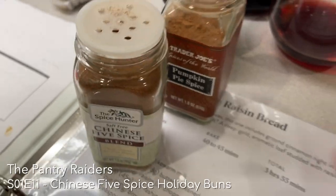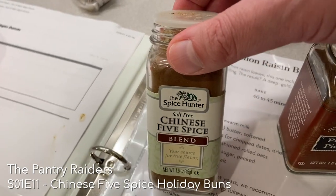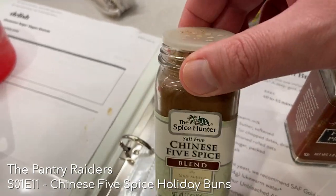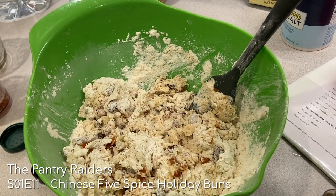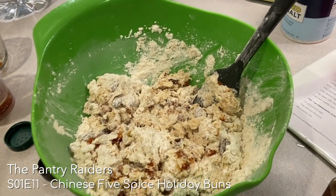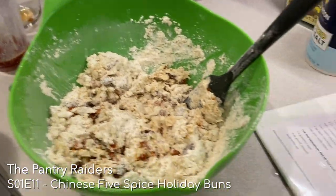Choices. Well, I know what this would be like. I don't know what this would be like. I would go with this because I don't know what it would be like. Let's see what happens. I've never actually had a hot cross bun or seen it in real life. I've just seen drawings of them. And so this is what I imagine a hot cross bun might be like.